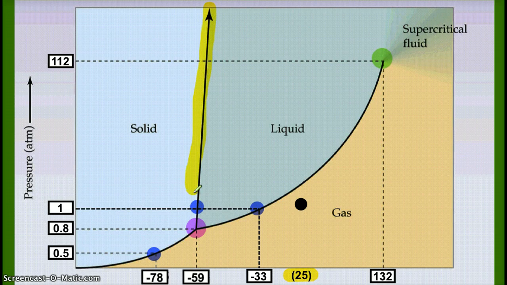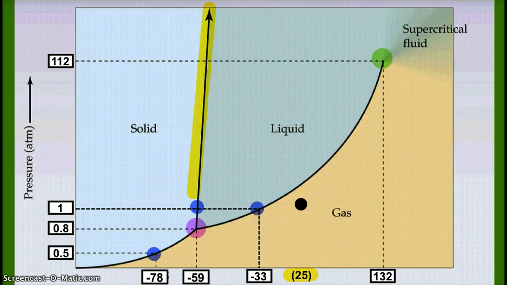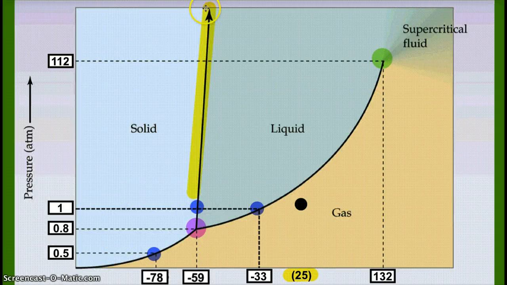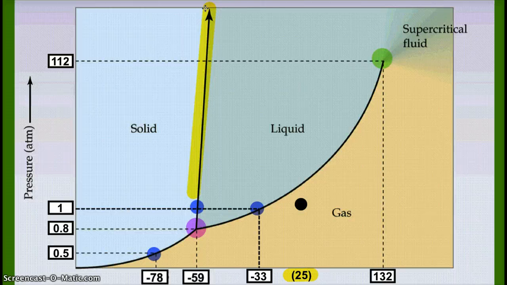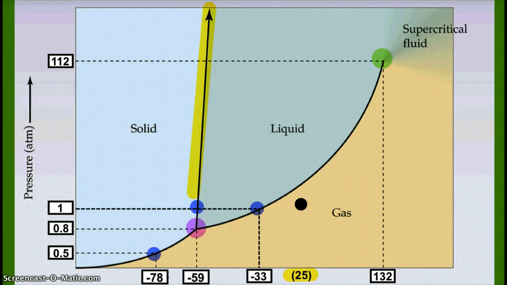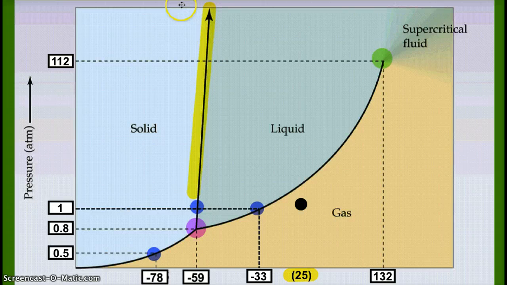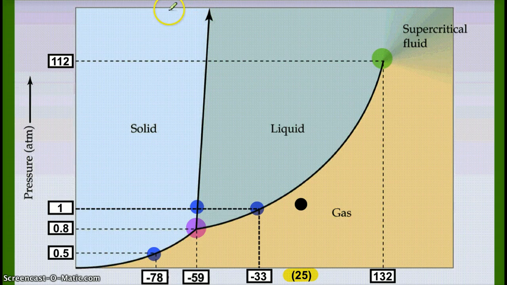The other reason we should know this is because of this line. For most substances, the divider line, the boundary between solid and liquid, all those different pressure and temperature situations for when melting occurs, it's generally almost straight up and down, usually a little slightly tilted to the positive side. Water, however, will have a negatively sloped line here.